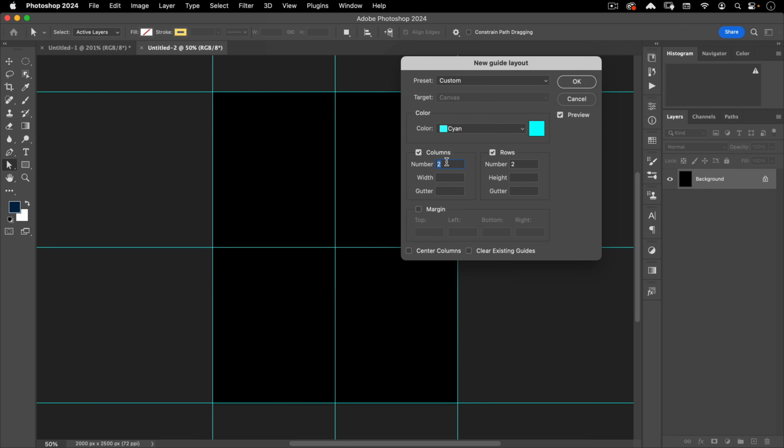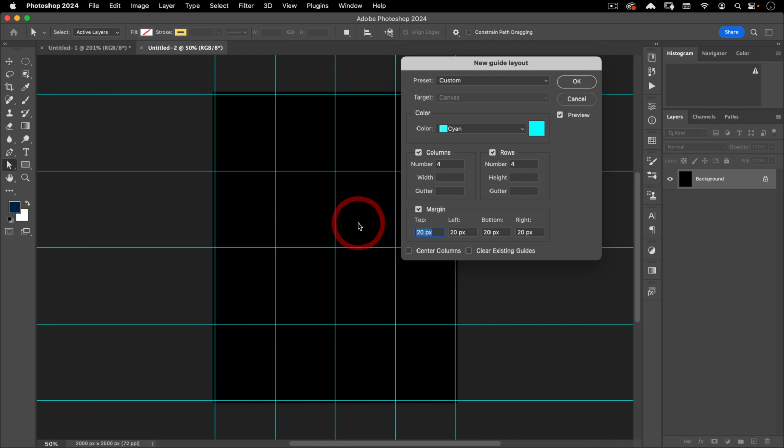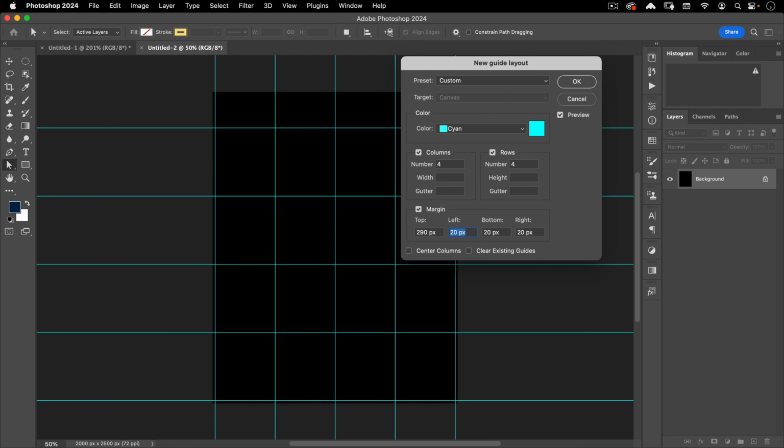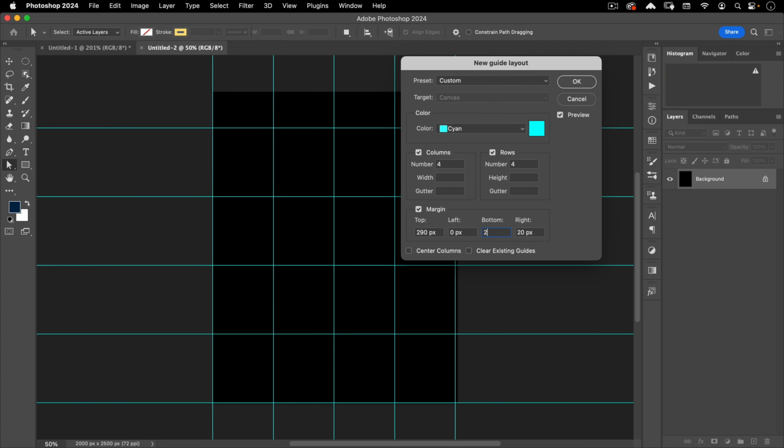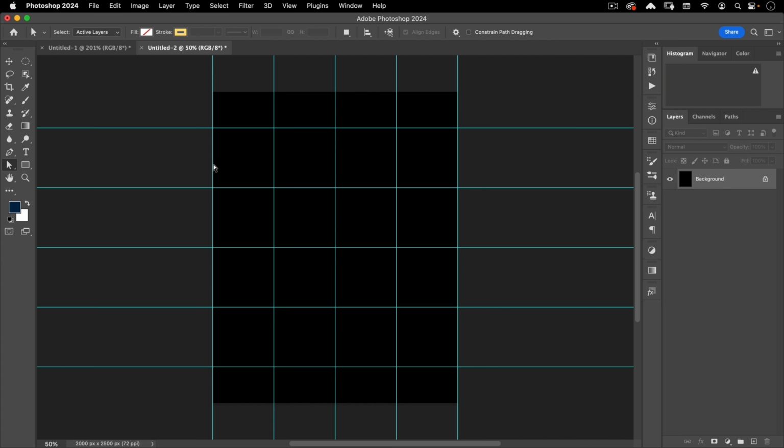And here I want to have 4 columns, 4 rows, and then I do want a margin. I want a top margin of 290 pixels, 0 left margin, 290 bottom, and then 0 right. And let's say clear existing, just so that if there's any guides left over, we clear those and hit OK.